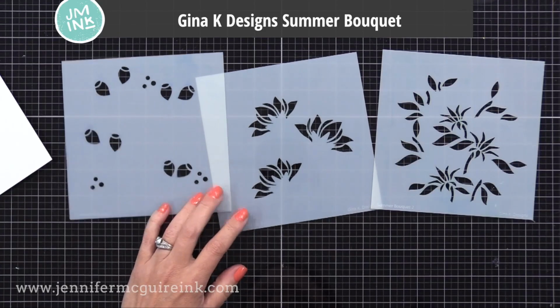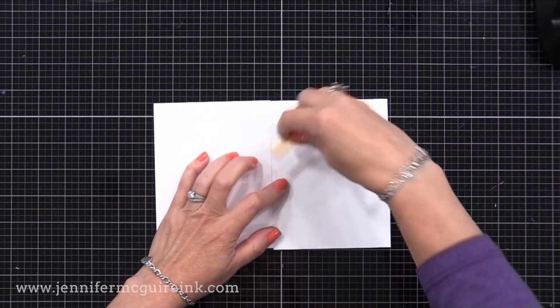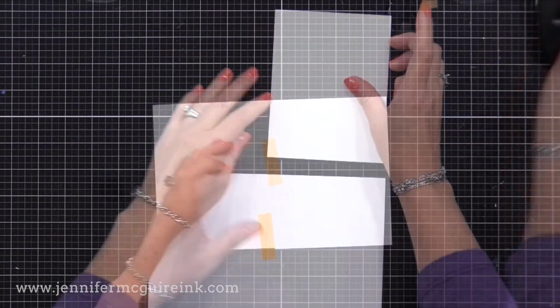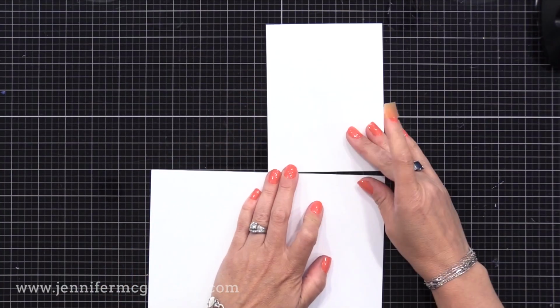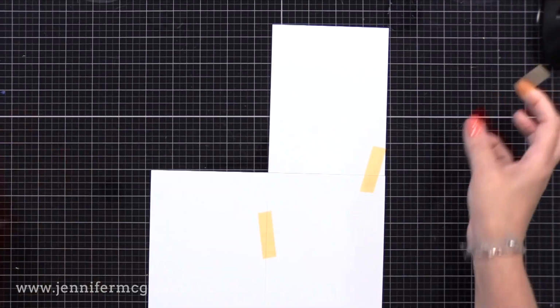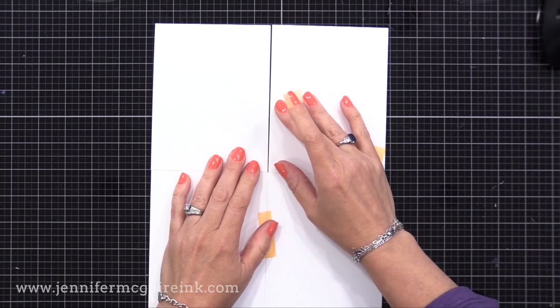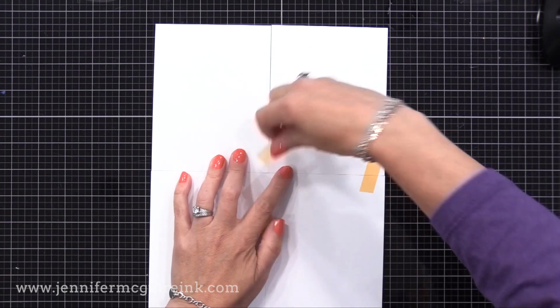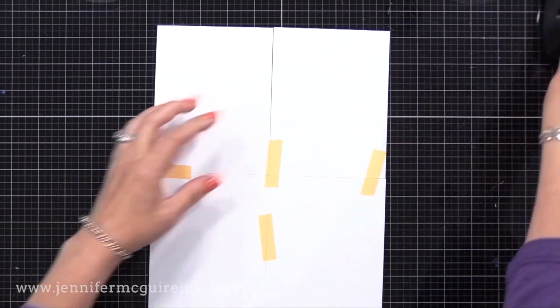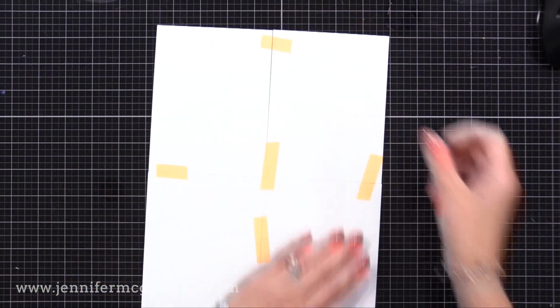This is the Gina K Designs Summer Bouquet Layering Set. I've used this in a video before. I'll link to it up here on the top right. Now I am starting out just like we did last time. I have the 4 pieces here that are 4 1/4 by 5.5 inches, and I'm taping them together so all the corners meet there right in the center. These pieces are not overlapping, they're just butt up against each other as best as I can do.